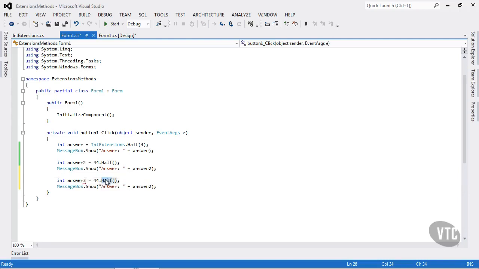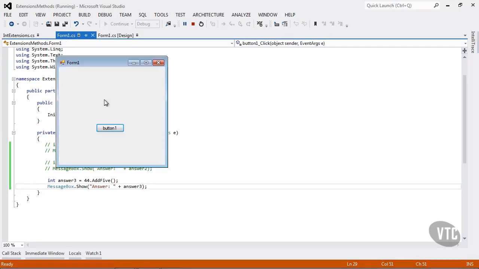We'll take 44, add 5 to it, and we'll get our answer3 here. Okay, and so I will comment these out so you don't have to see all of this, and we'll execute this and see if I've fat fingered anything. And notice we got 49. 44 plus 5 is 49.